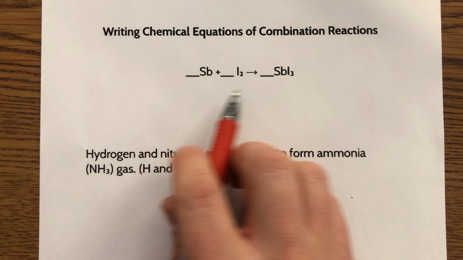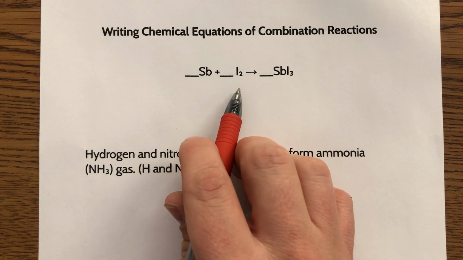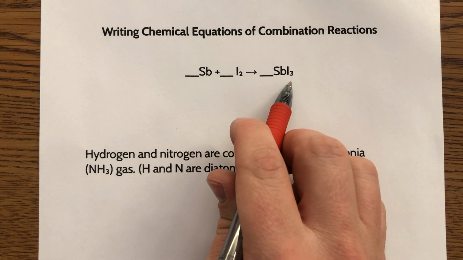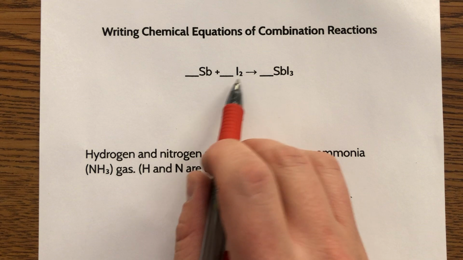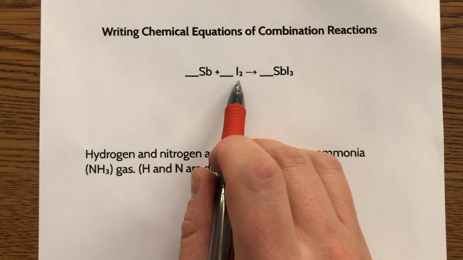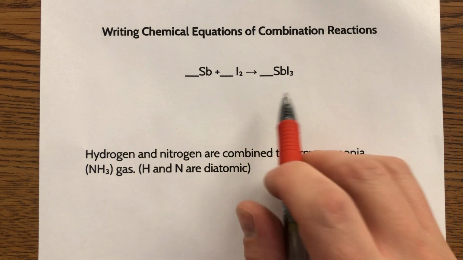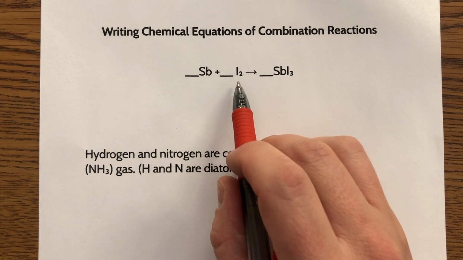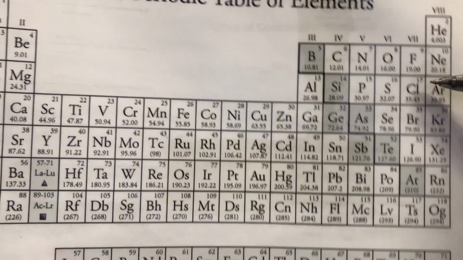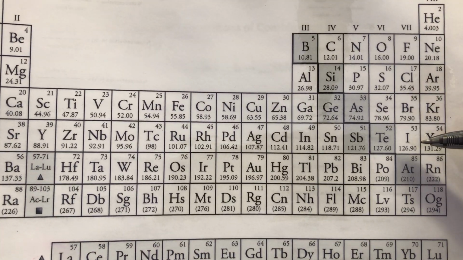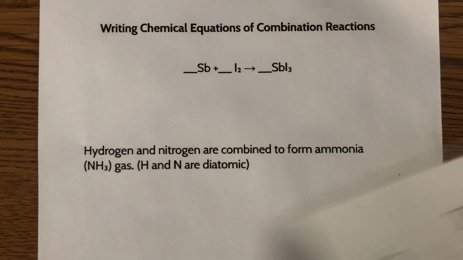And first thing we notice here is antimony is balanced on both sides, while iodine has 2 and 3 respectively. So in this problem, we've got to figure out how to get these iodines to balance, because they're the ones that are causing the problem here. And iodine, as a reminder, is a diatomic molecule. It does exist on this row from fluorine down to iodine. You can see that there. Iodine is diatomic when it's by itself.